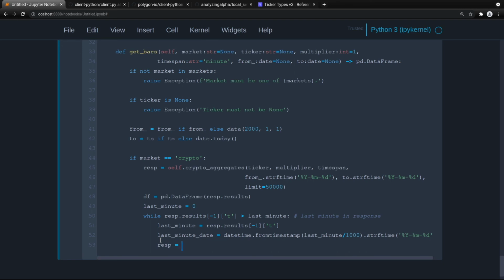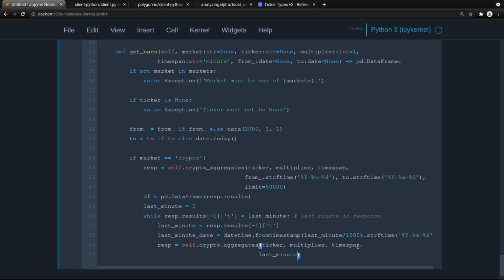So response equals self crypto aggregates, with ticker, multiplier, time span. Remember the ticker is just whatever ticker is passed in. The multiplier in this case is 1, time span minute. Last minute date is right here, which is essentially the last timestamp, but converted to a date, from our prior call.